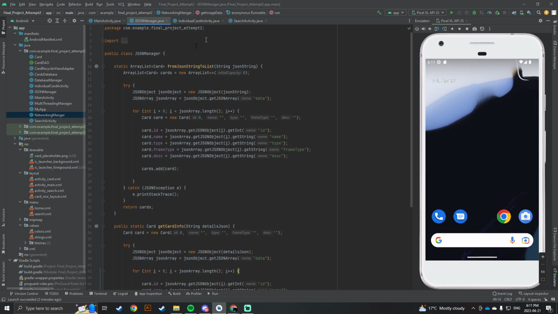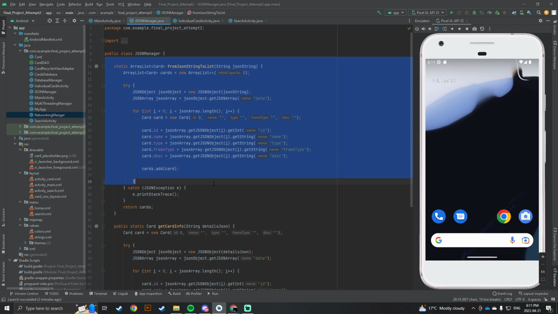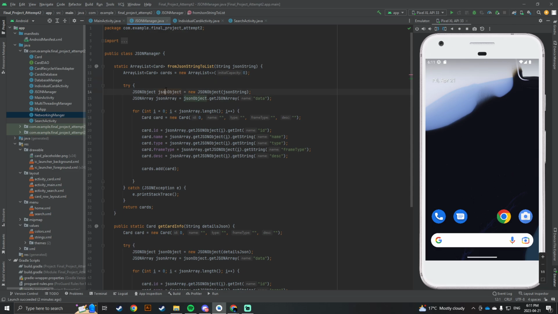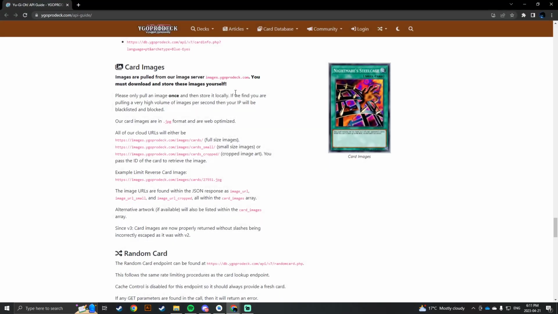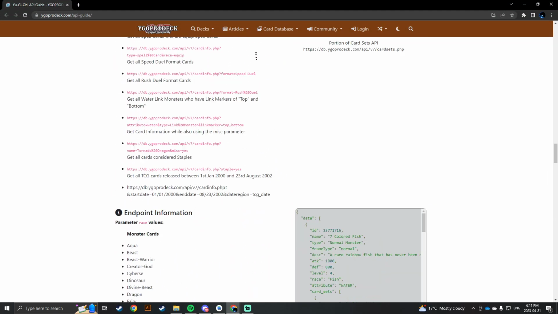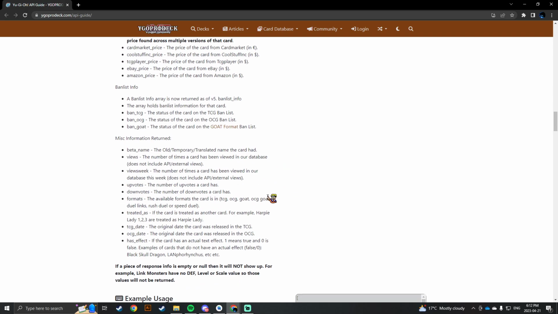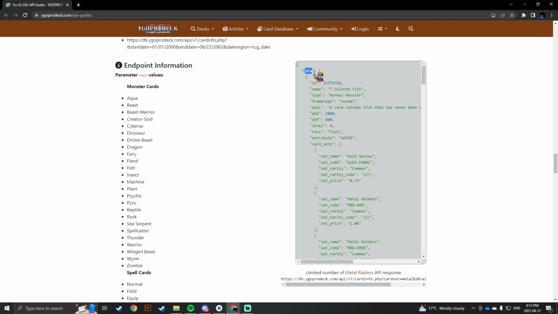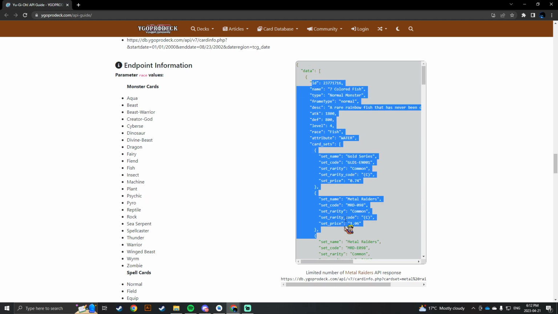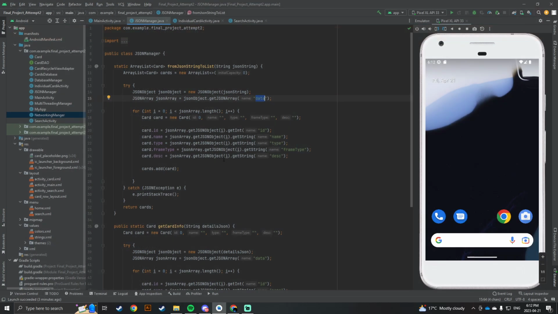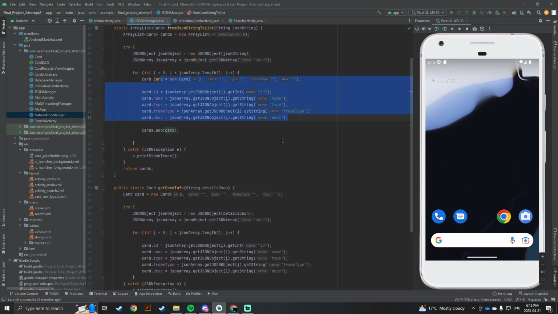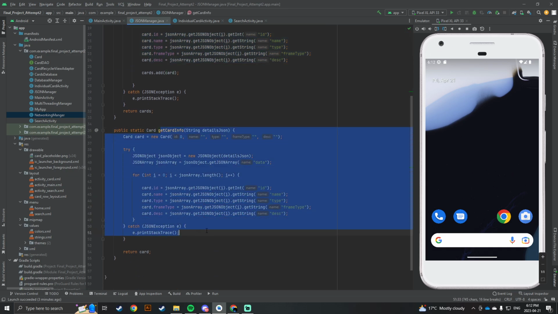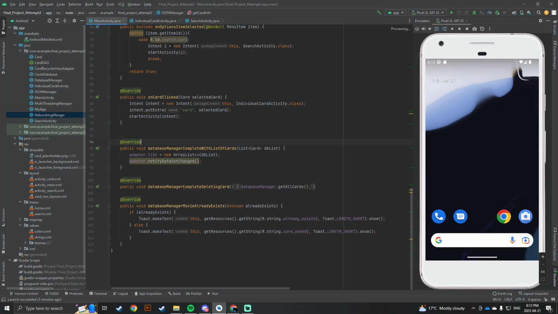And then once we have that, we can go to our JSON manager, and this is how we go from JSON to a list or a string. As you can see, we go through the object and through the array of the data. If you remember, down right here, we have our data right over here. So we have to check inside it, which is an array object, and then we have to get the IDs of everything. So that's how we did all of this right over here. Same thing for getting a card info, a single card.